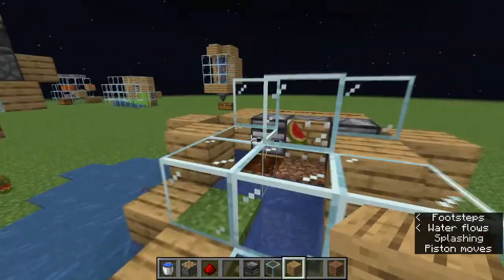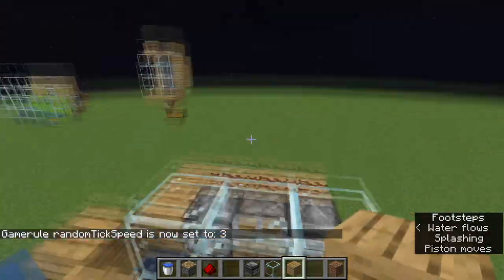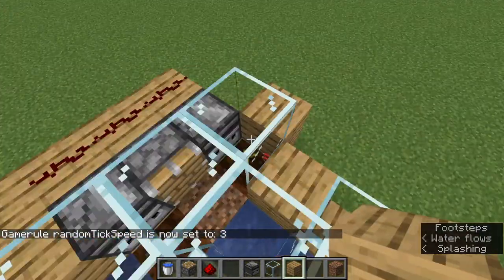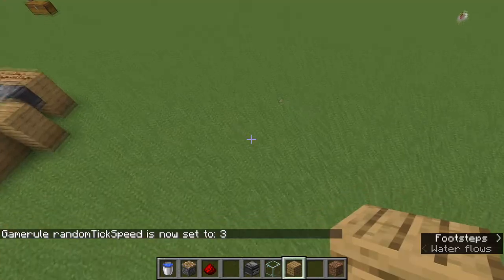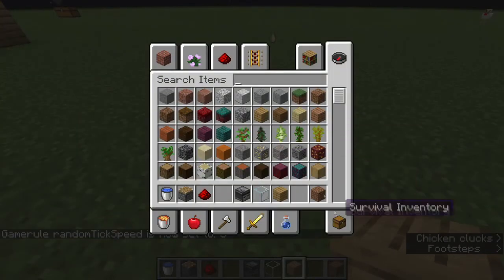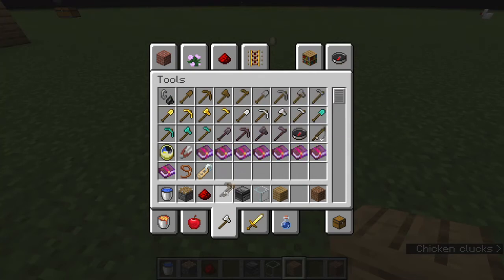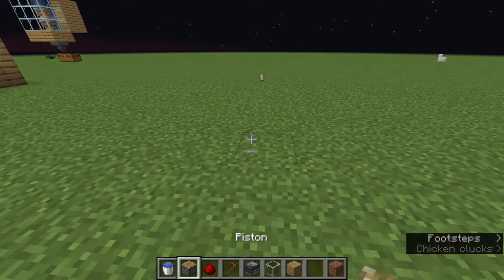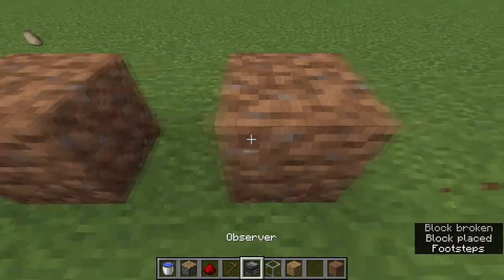So this next one is a bit broken, as you can see, but it is an automatic melon and pumpkin farm. So I'm going to be showing you how to do that right now. You're going to need some tools. You're going to need a hoe, and you're going to need your dirt. Then put the dirt just like this.